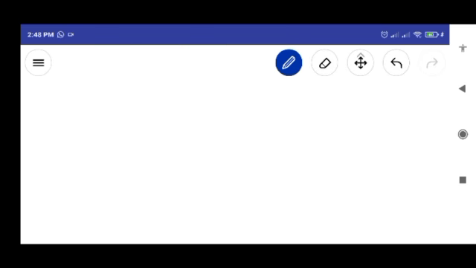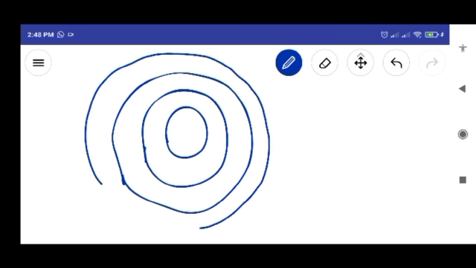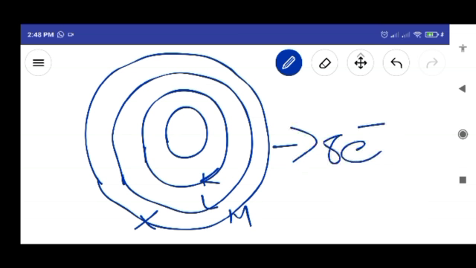If we draw the general structure of any atom, if there are 8 electrons in the valence shell, then the atom is stable. Valence shell means the last shell. Here we have the K shell, L shell, M shell. So this is K, L, M. The last shell is known as the valence shell. If the valence shell contains 8 electrons, then we can say the atom is stable.